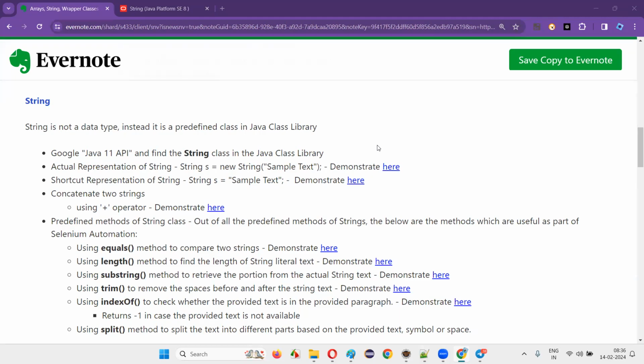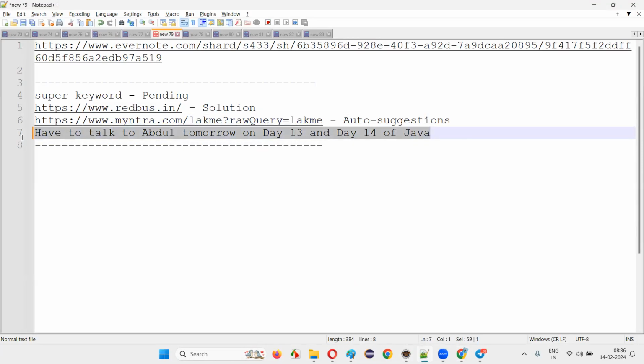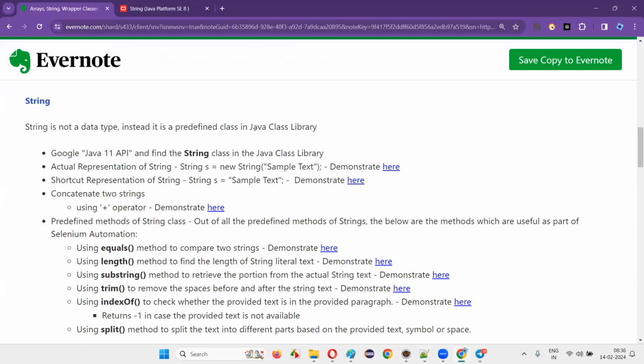But definitely the initiatives are going to start: the software testing manual part initiative and the Java initiative. Along with that, Selenium will go on parallelly. Since you have time, go with day 13 and day 14 for now. I'll check with you tomorrow so that you can continue. Anyone facing any problem, let me know.